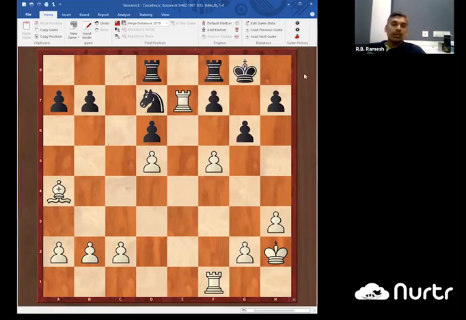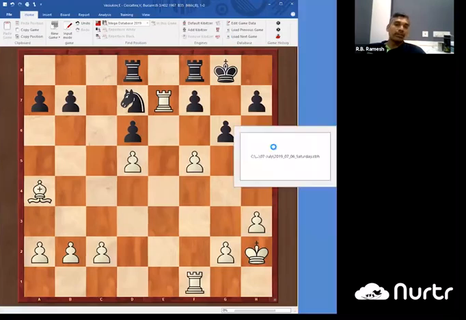For highlighting the squares in ChessBase 15, if I press the Alt button and then use the mouse, it is green. Now if I press Control and Alt, then it becomes yellow. Now Control, Alt, Shift, all three, it is red. Neo Binu asked me how I do that, so that is for him.